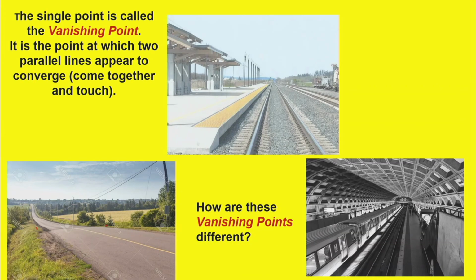That single point that I was talking about is called the vanishing point. And the vanishing point is that point where two parallel lines seem to converge. Look at the railroad tracks. I'm sure you've seen pictures of railroad tracks or gone by railroad tracks or seen them in movies. And you can see that it looks like if it keeps going, they're going to meet together. But obviously, trains can't run on railroad tracks if they come to a point. It's just an optical illusion because of the curvature of the Earth.